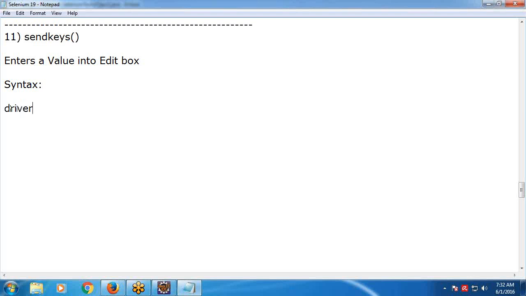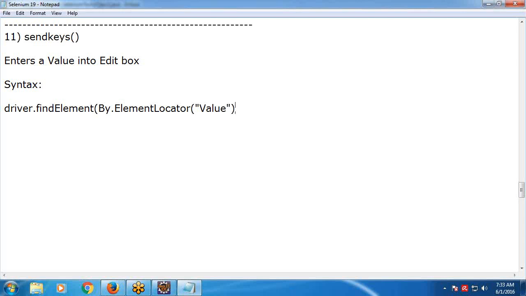Syntax: driver dot findElement of By dot element locator of the element locator value.